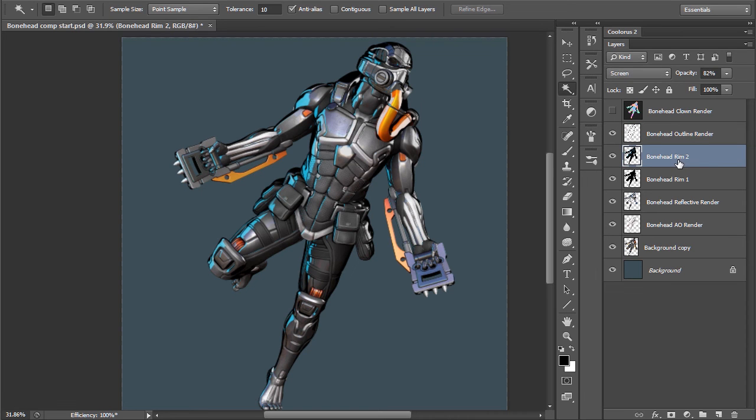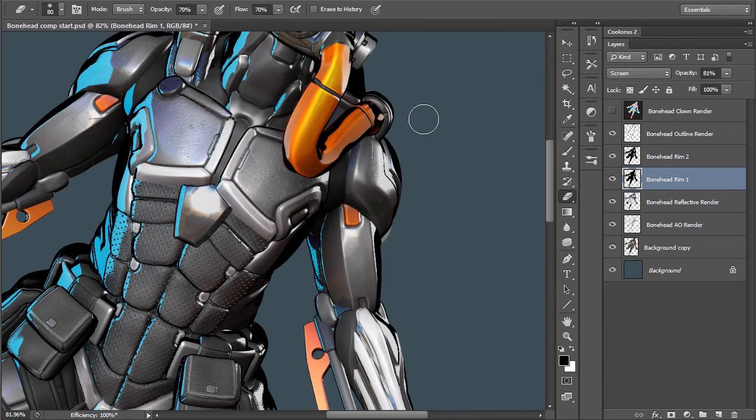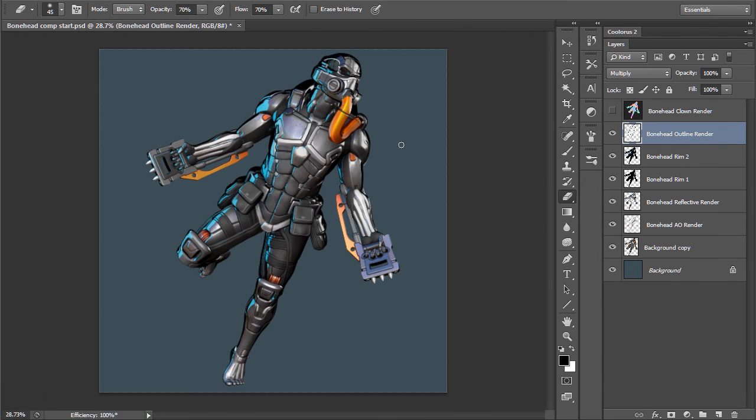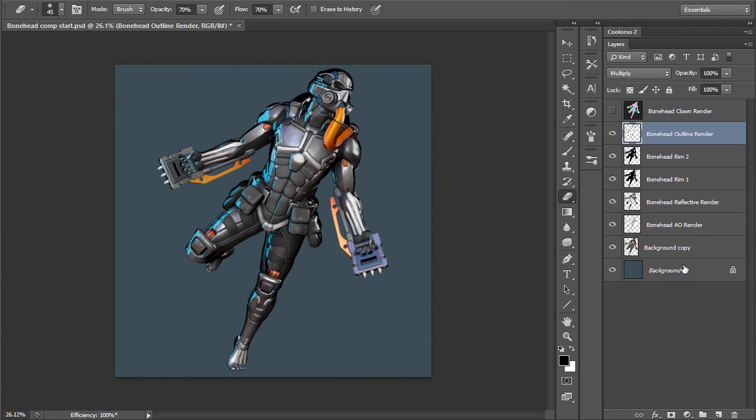Let's go ahead and add a few more effects to our character here before we conclude. I'm just going in here and using a soft eraser to erase some highlights from some areas I don't want, such as this tube here. It's supposed to be a bit of a matte material. Even lighten some of the outline to get less of an intense effect in areas if you choose.